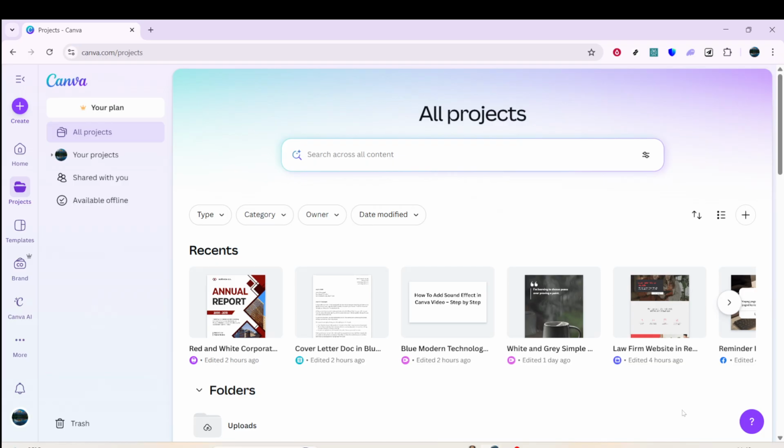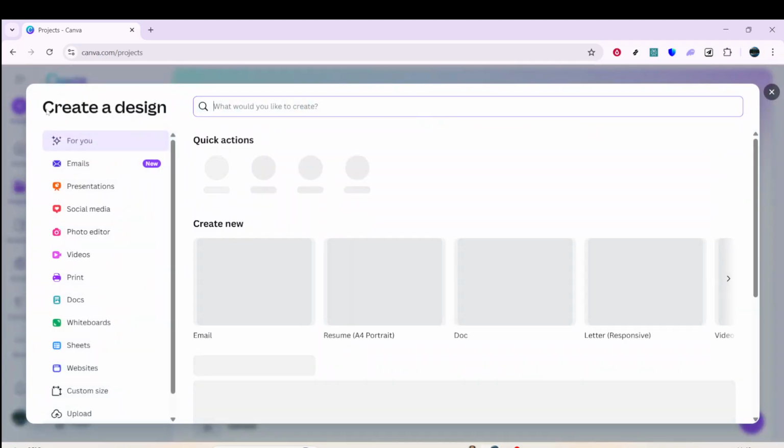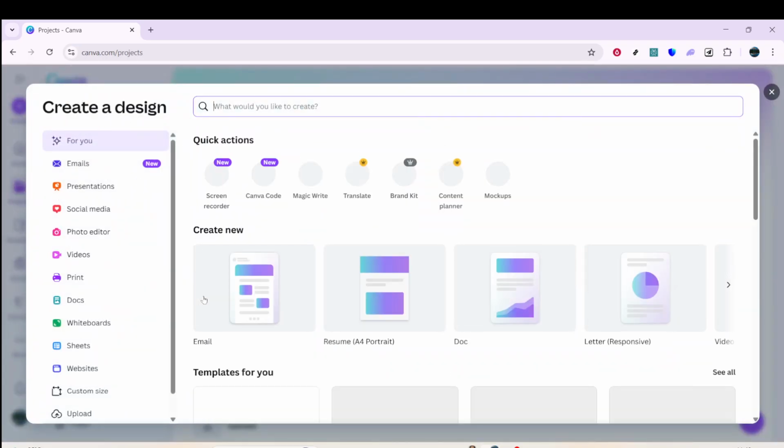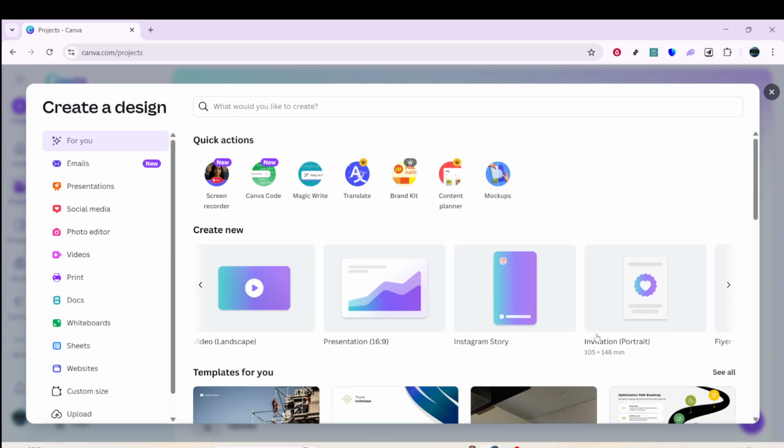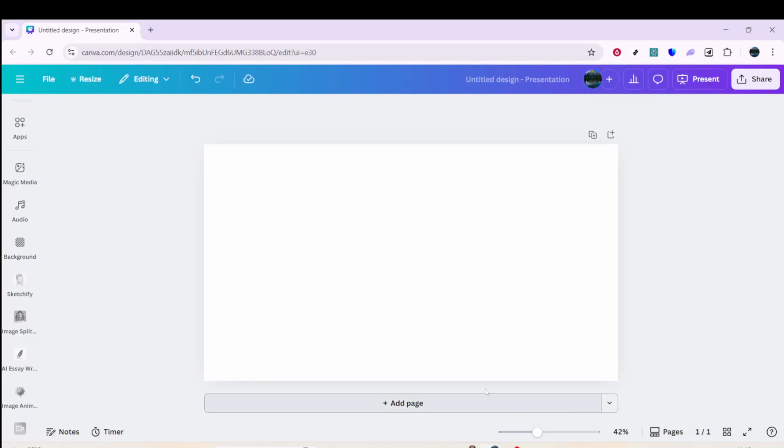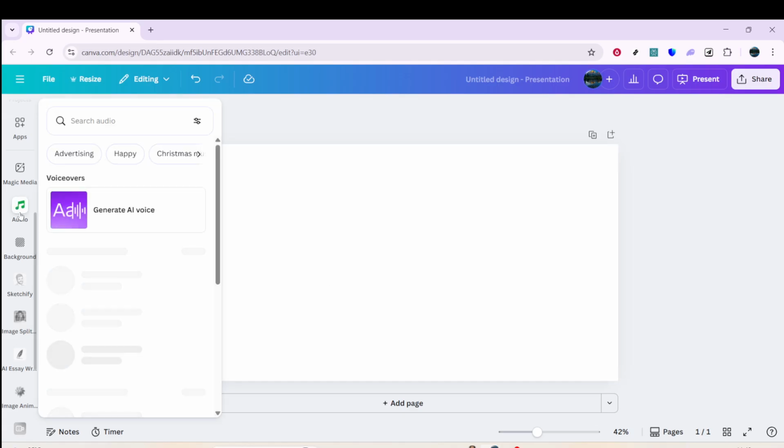First, open Canva in your browser and either start fresh or pick up where you left off. If you're starting a new project, select Create a Design and choose any size that fits your use case, like a flyer, a social post, or a business card. If you already have a layout in mind, feel free to open an existing design so the code matches your current style and layout. On the left sidebar, look for the Apps section.